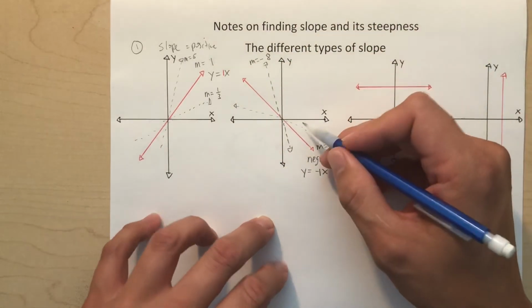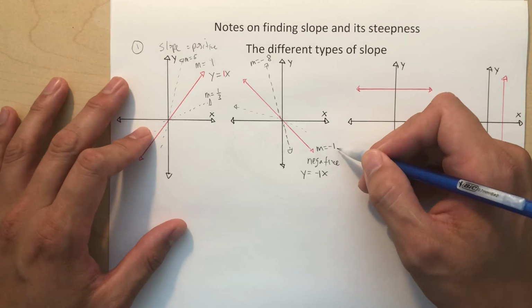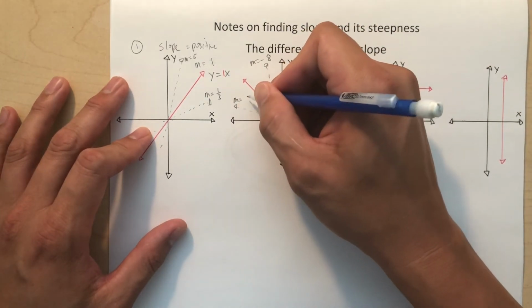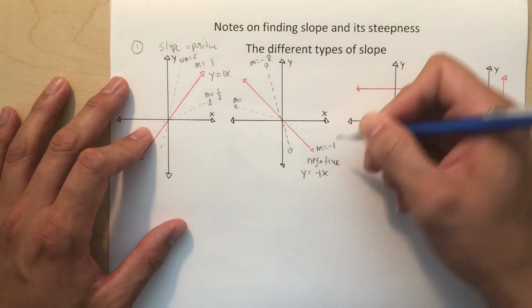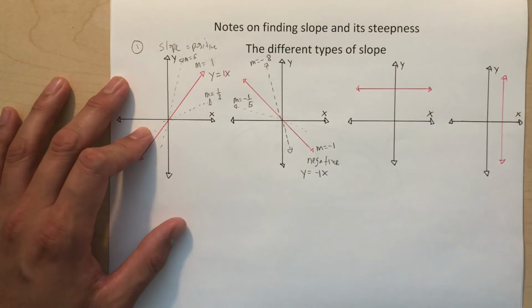Now, what happens if it's down over here? Then you know, again, it's going to be bigger because it's reaching 0. You know it's going to be bigger than negative 1, but the number itself is actually going to be smaller. For example, this slope over here, let's just say it's negative 1/5 or something like that.